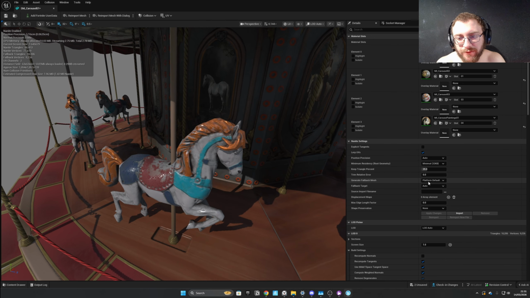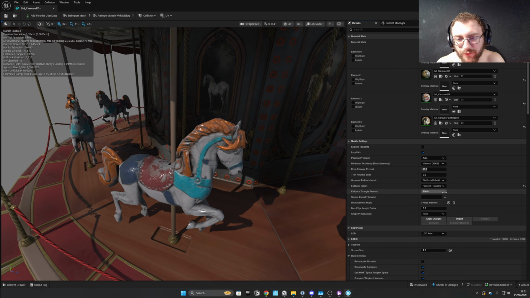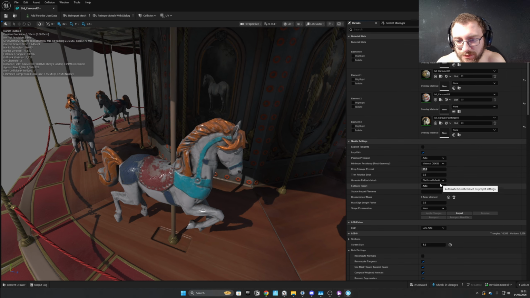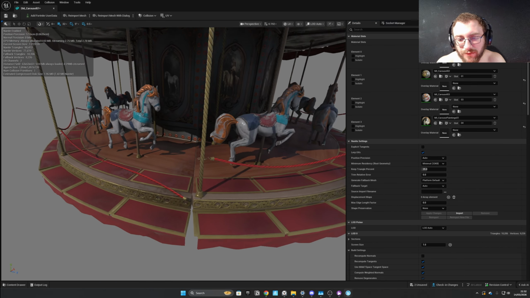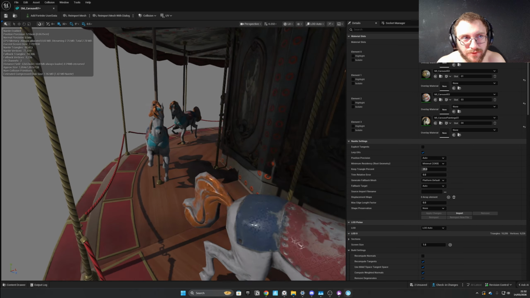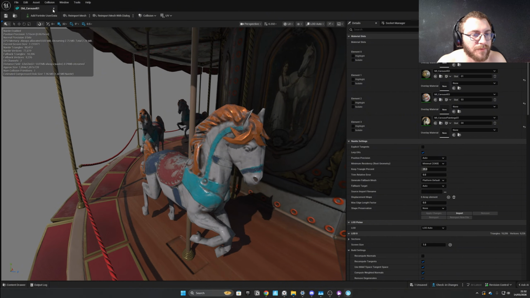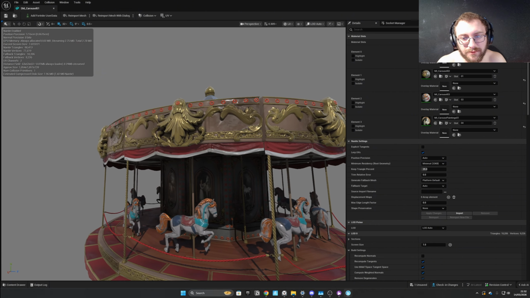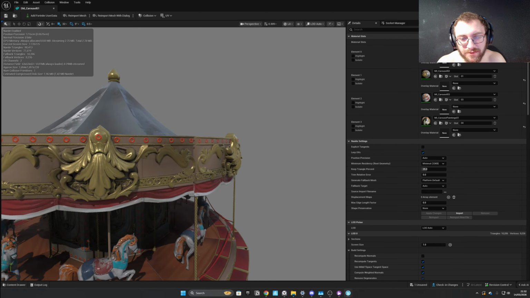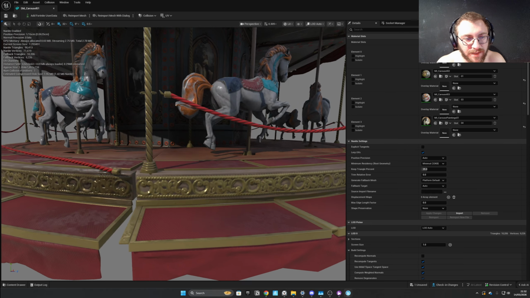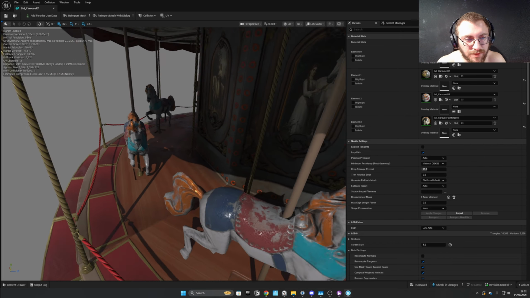Now, we do have generate fallback mesh. We can just change this from auto to percent triangles if we need to forcibly reduce the non-nanite version. I just keep it on auto. In general, I don't change that, but I'm pretty sure that's how that works at least. But yeah, for us, I'd say 60% gains while still maintaining near enough all of the quality.